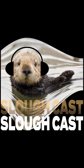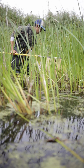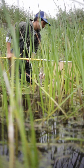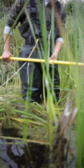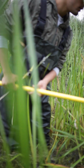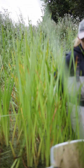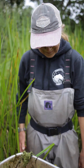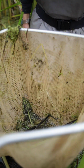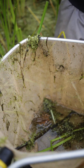So check this out. Oh, I got a red-legged frog. Nice, Cameron. Couldn't hide forever with Cameron here. That's great. I'm really glad to hear that. Oh, a big one, an adult. Oh, yes. Nice, Cameron. Oh, yeah, look at those beautiful. Should get a picture. Yeah. Oh, my God. Nice work with the net.